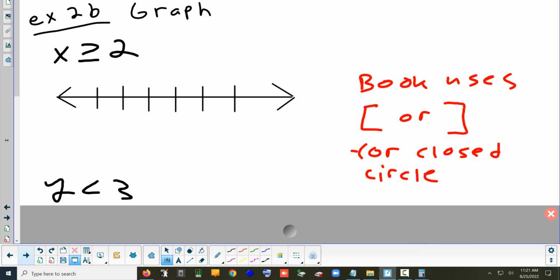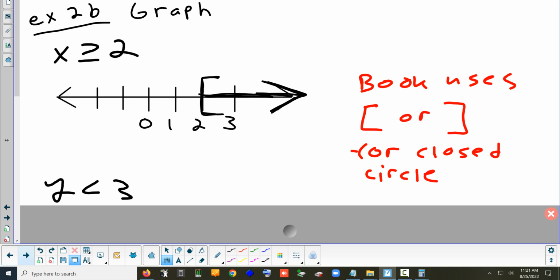So if you wanted to do the same problem that we just did, and you wanted to graph greater than or equal to 2, the only thing you have to think about ahead of time is the bracket should face the way you're going to shade. So with the circle, you don't really have to think about that part. But with the bracket, it should open the way you're going to shade. So I'm going to shade to the right. So my bracket should look like that. And we shade.